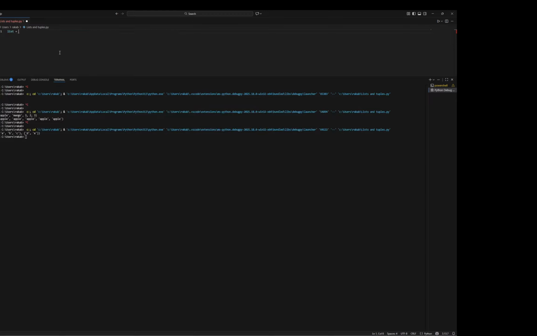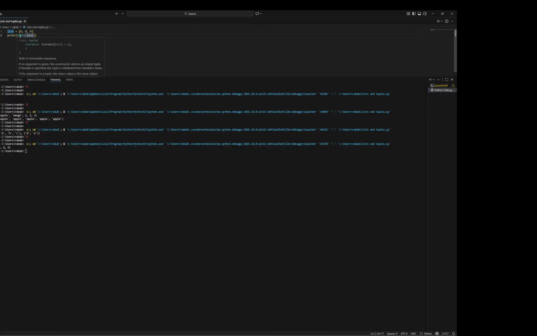List is equals to, for example, 6, 8, 9, and I want to convert this list to a tuple, so I will mention print tuple, and within the brackets it will be list. Let us see what output it gives. This is how you convert a list to a tuple. You can just see that the square brackets have changed to round brackets now. So the output you got is in tuple format, not in list format. We have used the tuple function here.